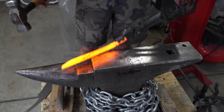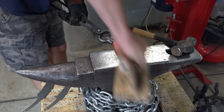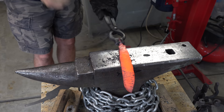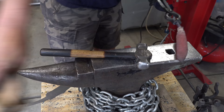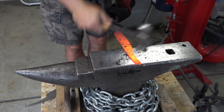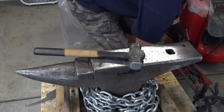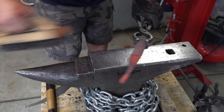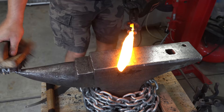Now I'm slowly working on the profile at the same time as drawing out the width. Here I'm just working on the tip a little bit. I decided I wanted to work on the tang. Unlike the beginner series where I have a long piece of steel and I can work from one end to the other, here I only have so much steel, so I figured I'd better get the tang done to know how big of a blade I'm going to have. You'll also notice that I'm incorporating the rebar as part of the tang — there's absolutely no problem doing this as long as the union isn't right at the ricasso.